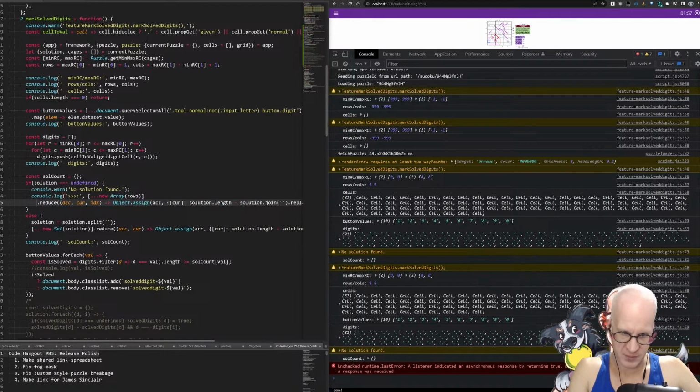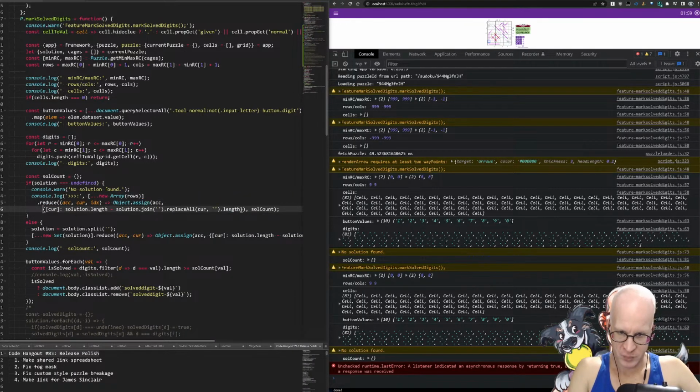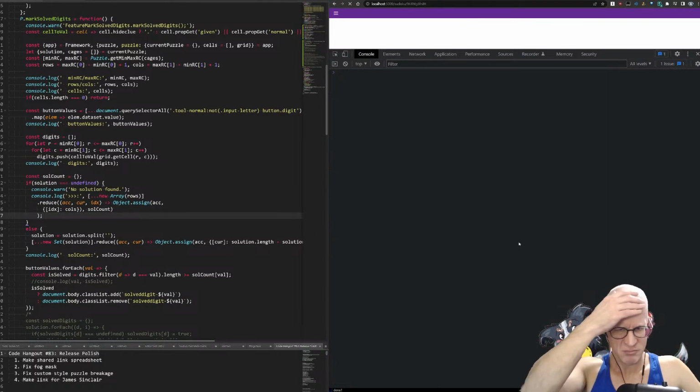Oh my god, freaking line length. We want to do IDX, and the length would be calls, right? Something like that. Something like that, maybe.